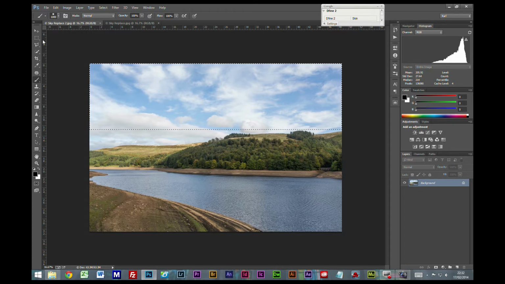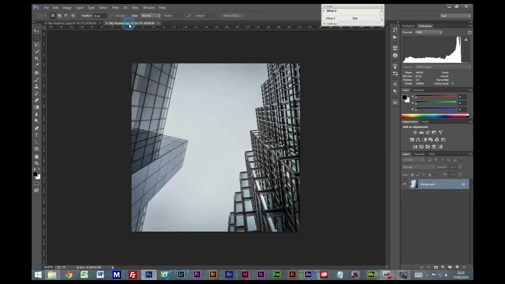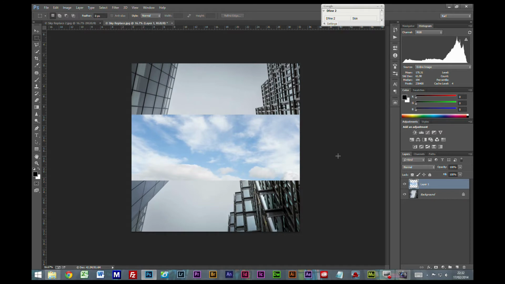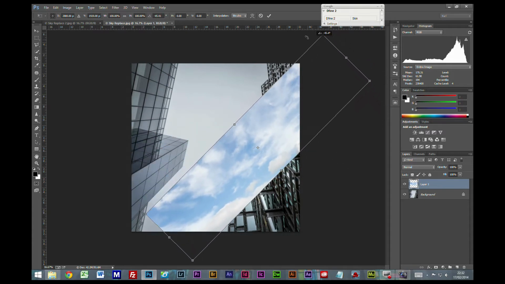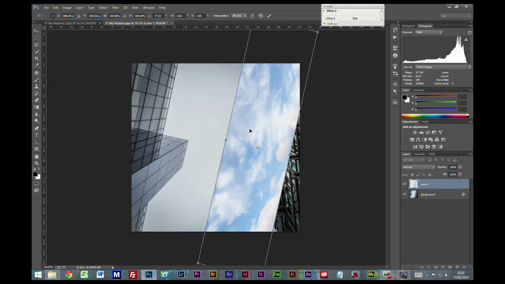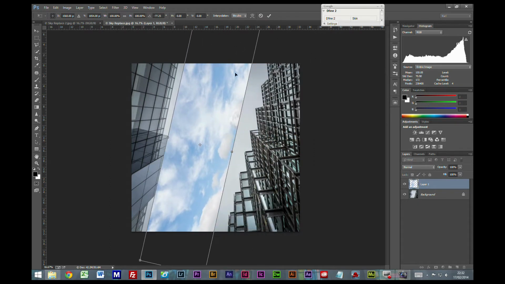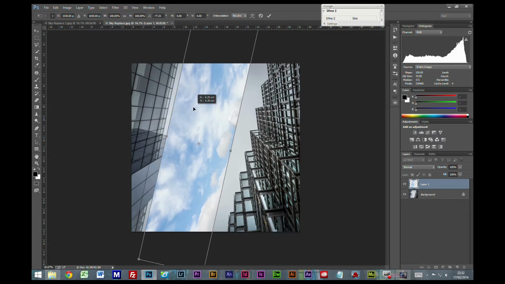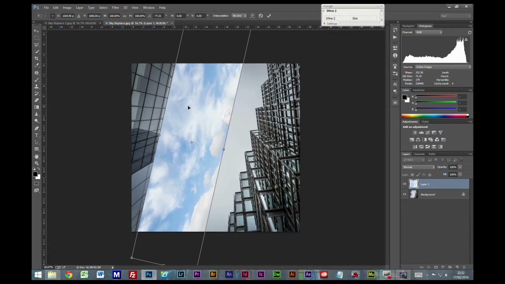So I'm going to make a selection of this area using the rectangular marquee tool, Control C to copy, over to our sky picture, Control V to paste, and Control T to bring up the transform handles. Now the first thing I'm going to do is sit near the corner here on the transform handles, and rotate this around, and move it. It doesn't have to be exact, but I'm just going to get it so it's just over the buildings.